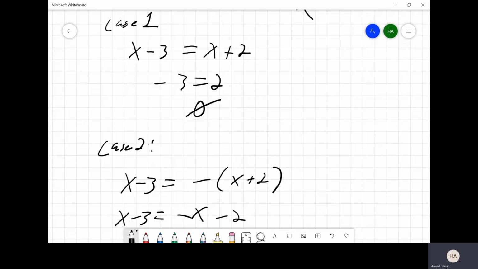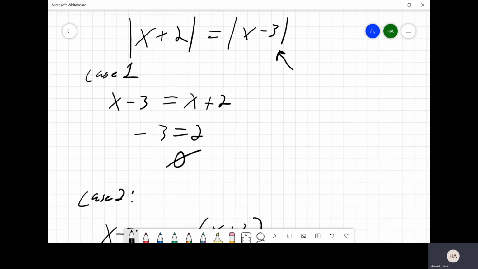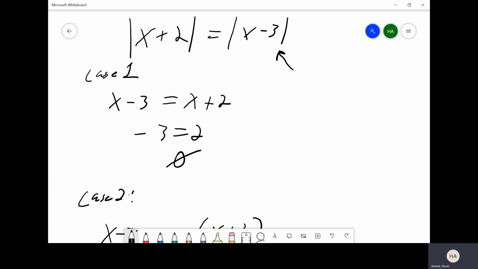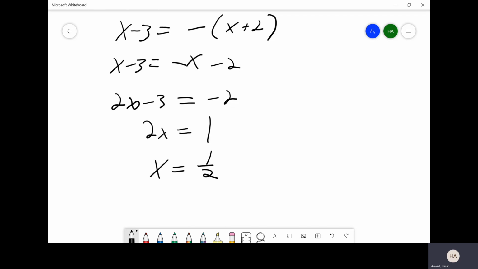The key component here is that regardless of which one you pick, you're following the proper procedure in that you make the other one first positive in your first case, and then negative, as you can see, negative sign right here in your second case. Okay, and you can obviously do the negative case first. That's totally fine. But the point is that you're doing one and then the other. You're flipping it while the other side remains fixed. So we kept x minus 3 fixed this time, but the first time we ran through this problem, we kept x plus 2 fixed. So either way, you end up at the same solution, that x is equal to 1/2, and we already did the check for that. As you guys can see, it comes out to be exactly the same thing.